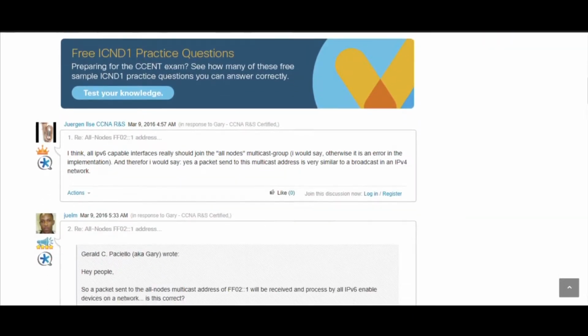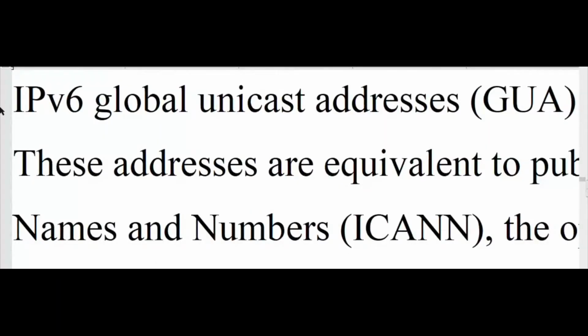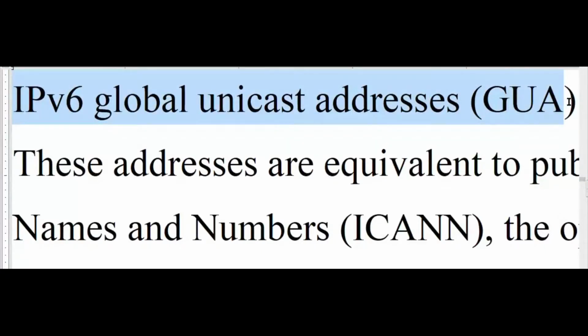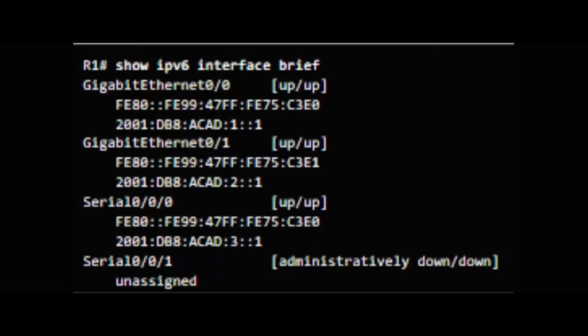IPv6 also has global unicast addresses, which are similar to public IPv4 addresses. Another type of unicast address is the unique local unicast address. IPv6 unique local addresses have some similarity to RFC 1918 private addresses for IPv4, but there are significant differences. Unique local addresses are used for local addressing within a site or between a limited number of sites.